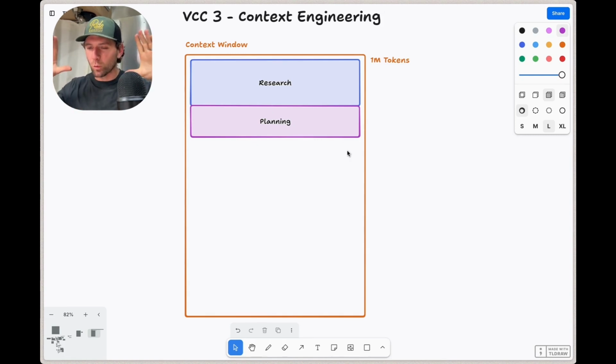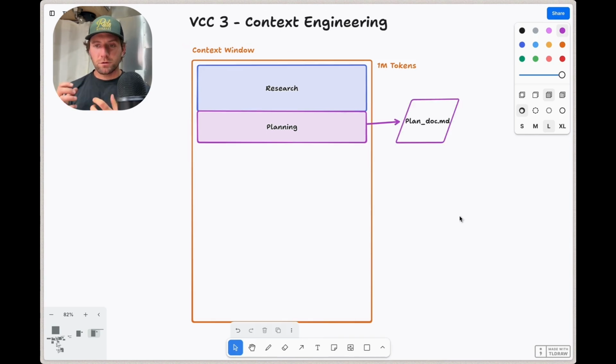And that plan will sit inside of its brain. All the steps of what need to be done at each phase to do the thing that we need it to do. But there's a key part here that I also tell it to do. I tell it to create a document inside of the documentation folder inside of our project. So when I do that, I'm telling it to take its plan that it's come up with and put it inside of the project, which is, for all intents and purposes, outside of its context window.